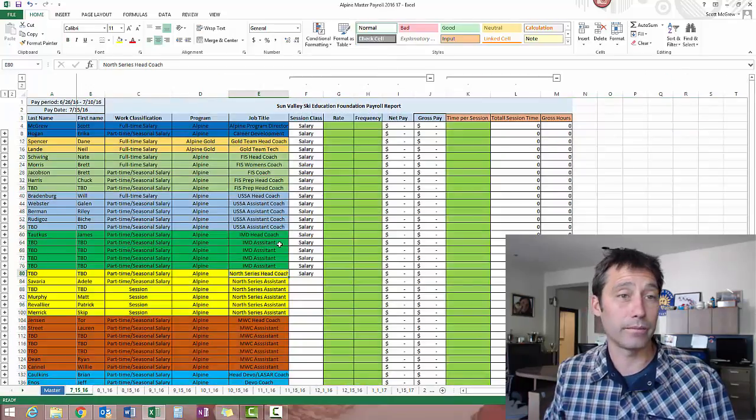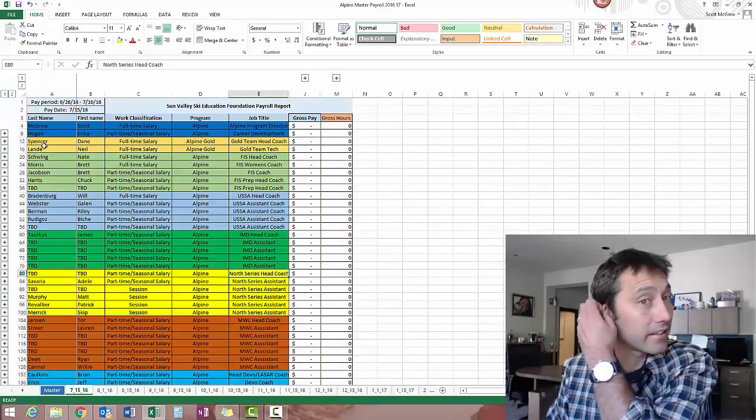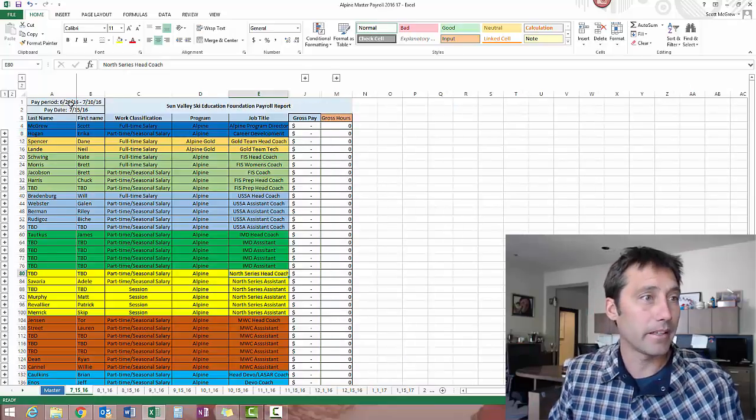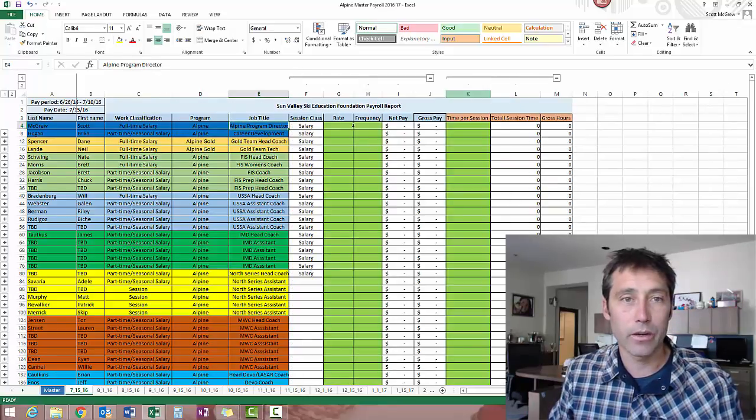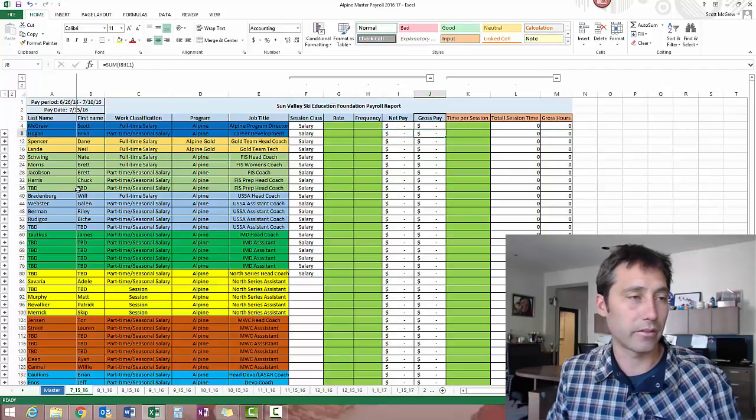So let's go to the first one. You can see there are these groupings, for the sake of simplifying things, but pay period here, pay date here. You have the same list as you had before. You'll have to modify these worksheets accordingly. Work classification, again, we ran through this, program, etc. So what I would do is expand these. Now where it's in green, this is where you input stuff. These you don't mess with because they reference some other cell. So there's some basic math going on.